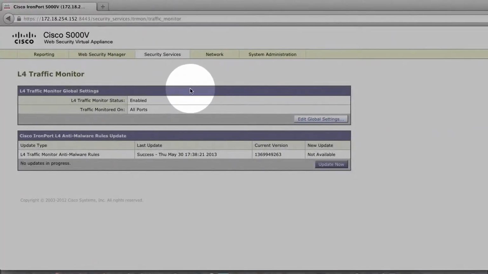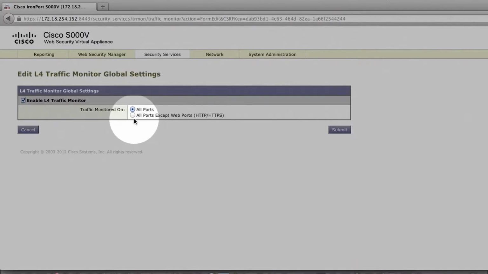In my example, this is my virtual appliance, and I have enabled it on all ports, so I'm monitoring on all ports. Conversely, an administrator can go in and say all ports except port 80 and 443, and that's an option as well.